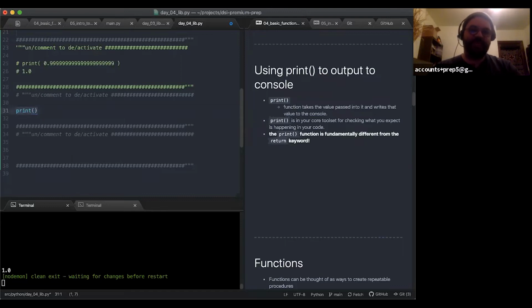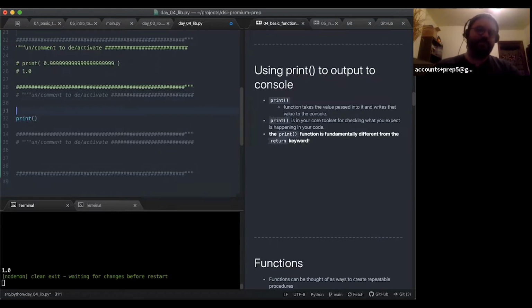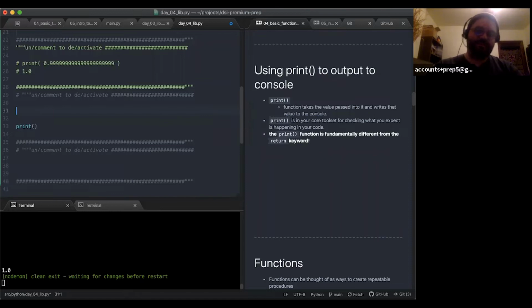So print has an output. Technically, it has an output of None. It gives back the data type None. Whereas if I see 3 equals 3, this has an output in that it evaluates to True.